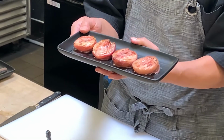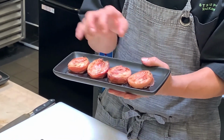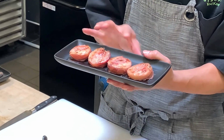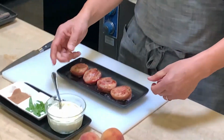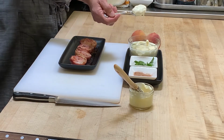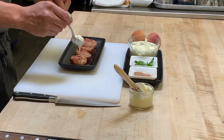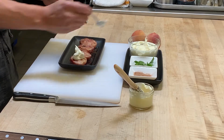And what I'm going to do now is go ahead and garnish these. I let them sit for just a little bit so that when I put the mascarpone on there, it just doesn't melt away. So they are a little bit more like room temperature right now, or barely warm, as opposed to straight out of the oven. And so now what I'm going to do is just put a little bit of the creme fraiche right on top. Add some richness.